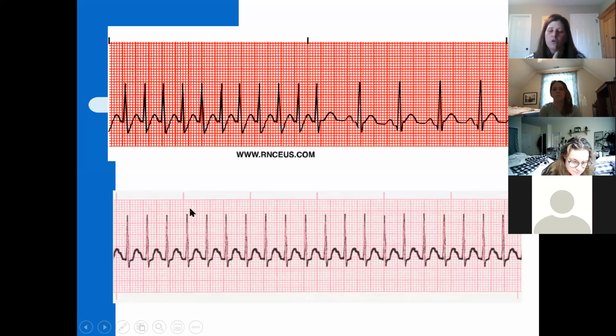So if you get an example like this, you still need to know how many big boxes it takes to equal a 6 second strip. So it would be 5 big boxes equal 1 second, whereas here we've already talked about it, 15 big boxes is 3 seconds. So this manufacturer just has a little hash mark every 1 second. But it doesn't matter. If you see hash marks, you can still figure out, here's 1, 2, 3, 4, 5 big boxes. Okay, I know that that's only 1 second. Here's another 1 second. So here I have 1, 2, 3, 4, 5, 6. I still have a 6 second strip. Don't let those hash marks at the top confuse you.